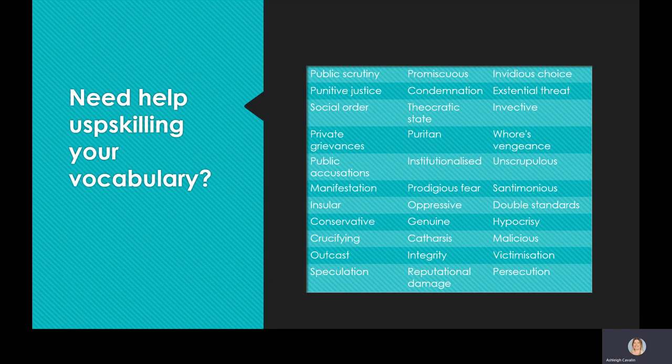If you need help upskilling your vocabulary overall, this is something that you can use. Again, you can screenshot this for yourself. All of these are linked to the key themes of this text and can help you to improve your word choice, because again part of what you'll be assessed on is your ability to write fluently but also in an expressive manner. So if you can change something, so instead of saying the community had a ranking, instead you could say community had a social order. So swap where you can for more complex terminology.